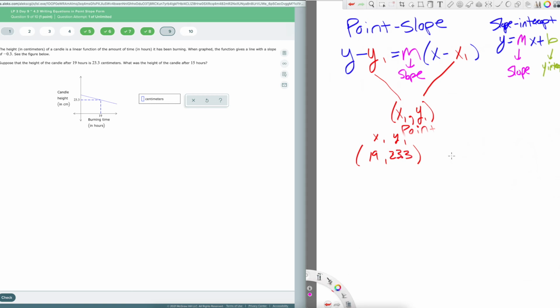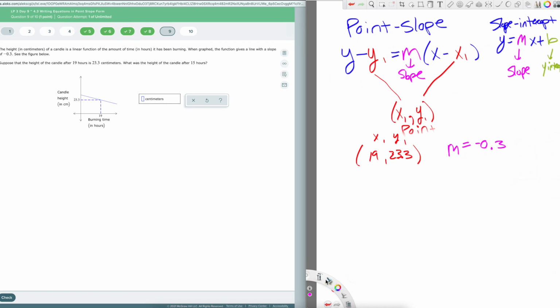And then they actually told us what our slope was too, without having to calculate anything here, and we wouldn't really be able to calculate if we didn't have another point. We'd have to be given another piece here, or we wouldn't be able to move forward, because we'd either need 2 points to calculate slope on our own, or we'd need to be given the slope outright here. We could be given the y-intercept too. If they told us that the candle was originally blah, blah, blah centimeters tall, well, originally means starting point, and y-intercept is our starting point when we're looking at a graph. So that's another thing they could have done.